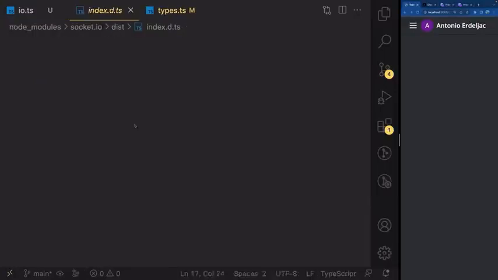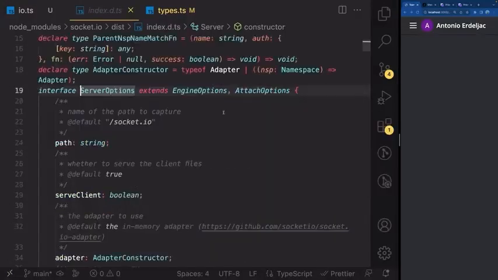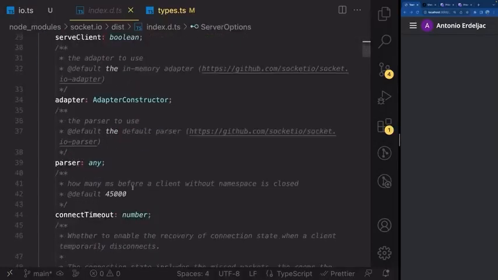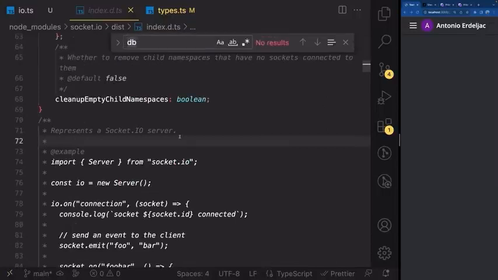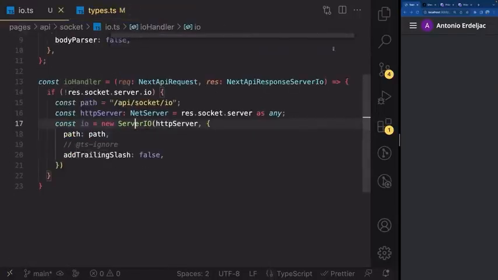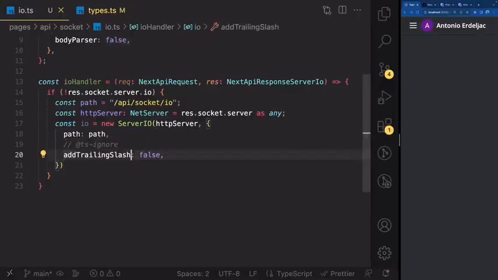So it's not true that this doesn't exist as a property here. You can even go ahead and look at the types inside. I think we have this ServerOptions inside, which extends the engine options. Let's go ahead and see if I can look at this, and somewhere inside you should have the trailing slash. Well, I cannot find it right now, but when I looked at myself, it was somewhere inside, but for some reason it's not being passed here. So again, I don't know if you're gonna have this error or not, but make sure you have the addTrailingSlash false. So don't misspell it because you don't have TypeScript autocomplete here.